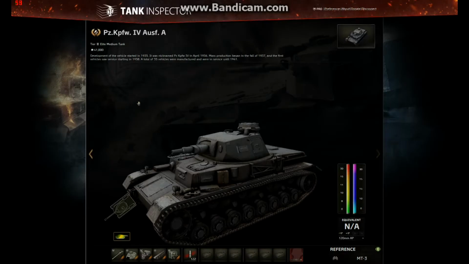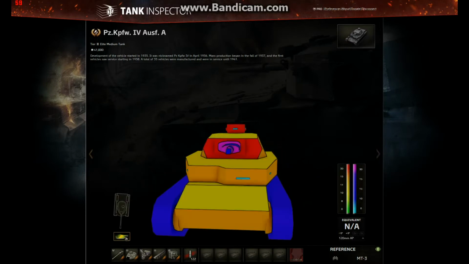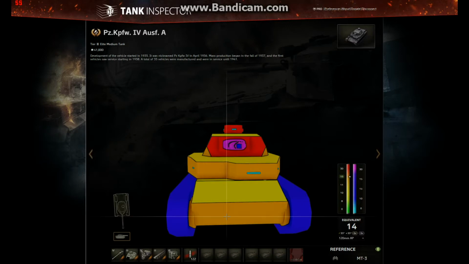Let's get into it. So let's have a look at the Panzer IVA in Tank Inspector, and we also have a quick look at the Panzer IIIA in Tank Inspector as well for comparison. So go to the colorized view, and we can see here that the orange sections here are 15 mils thick.